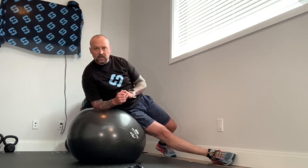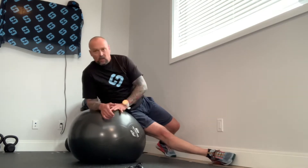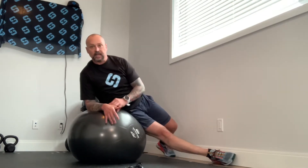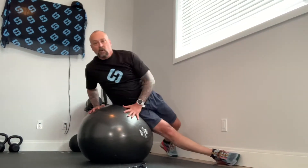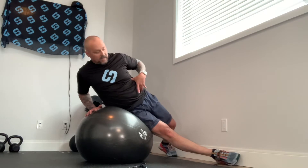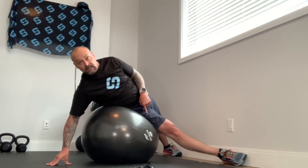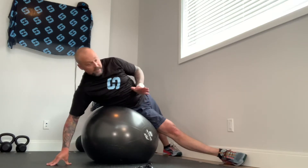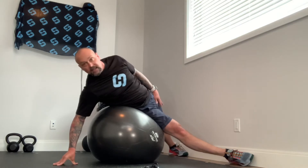This one takes a little bit of getting used to, getting into a proper setup and comfortable. What I've found over the years is make sure you get that ball right underneath your hips so you have a nice overhang over the ball so you can really stretch out your side. So your bottom leg — the hip that's touching the ball — is the leg that's out in front of you. Back leg, nice splay, good contact.